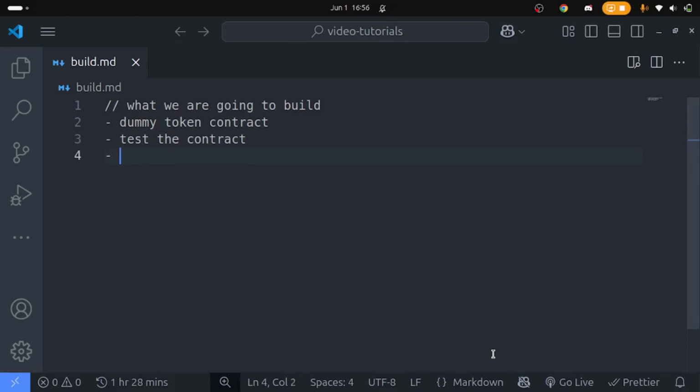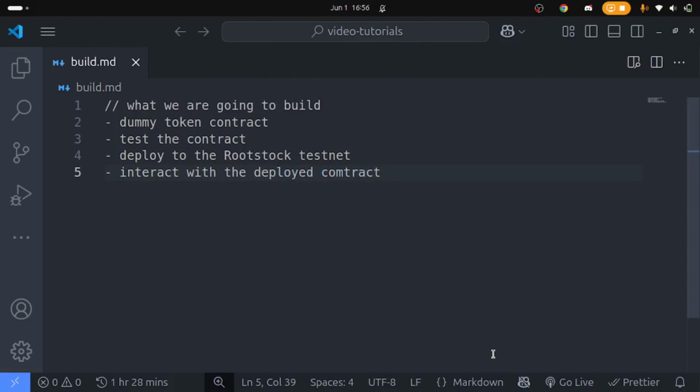After testing this contract, we're going to deploy it to the Rootstock testnet. Now, after deploying this, we're going to interact with the deployed contract using ethers.js. This is a very interesting thing, and all this will be done in a beginner-friendly manner.